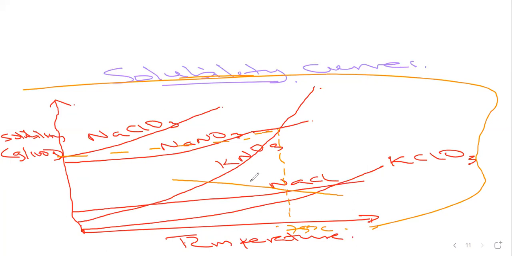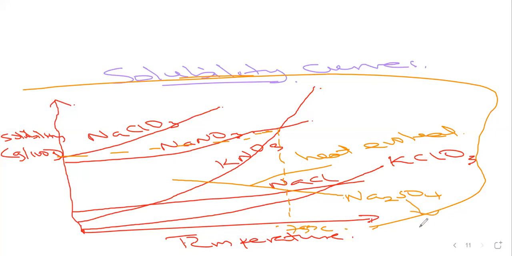For that one, you must be aware that when dissolved in water, some heat is evolved during its dissolution. That's what causes its solubility to decrease with increase in temperature. Other salts that dissolve in a similar way, whose solubility decreases with increase in temperature, include calcium hydroxide. We also have calcium sulfate.